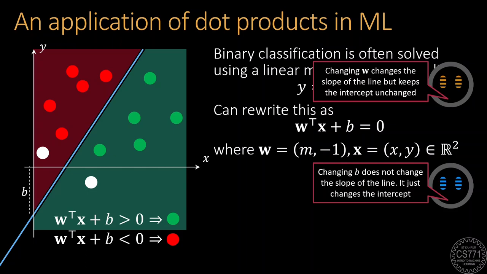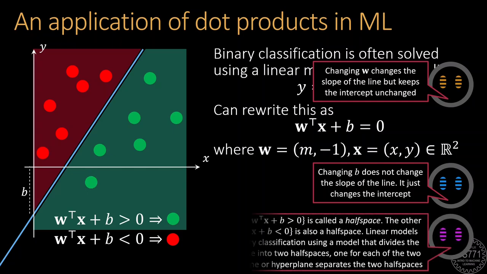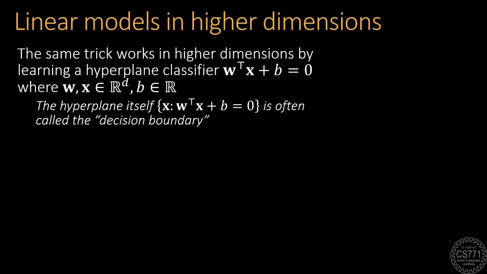Note that this operation shades the entire space into red or green color. The two regions of spaces that we have just created, the red region and the green region, they are called half spaces. Linear models actually solve binary classification by dividing up the entire space into two half spaces, one for each one of the classes. Separating the two half spaces is usually a line or a hyperplane. The same procedure will work in higher dimensions as well. It's just that the vectors now will be higher dimensional.